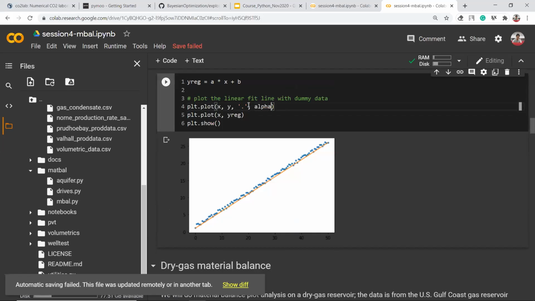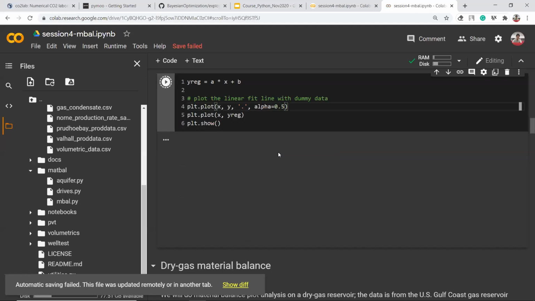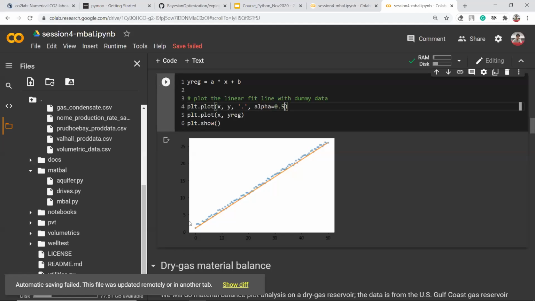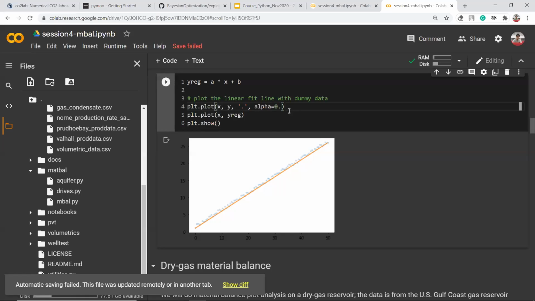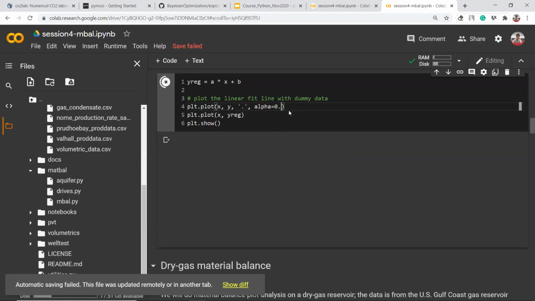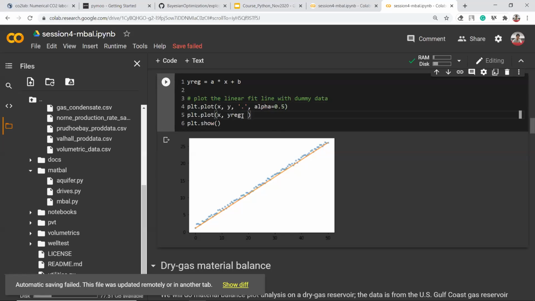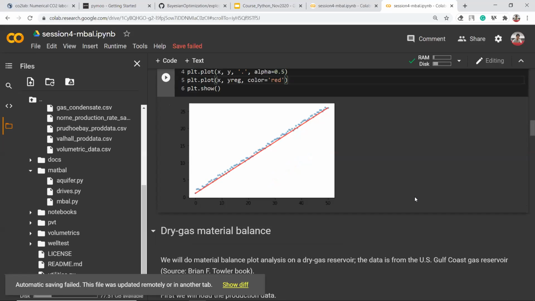Maybe I can adjust this alpha equals 0.5 to make the dots look dimmer. 0.5 or 0.6. 0.5 will be fine. And I want to colorize the line red. This is our result of regression, and it is exactly what we are doing in material balance.